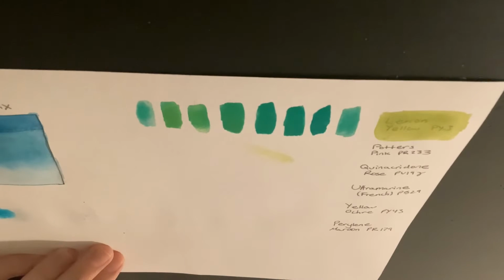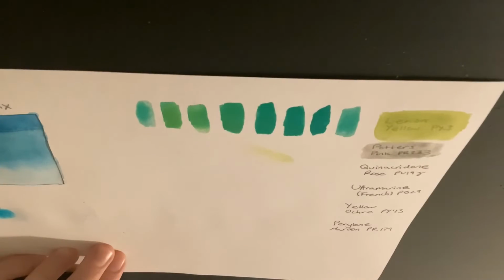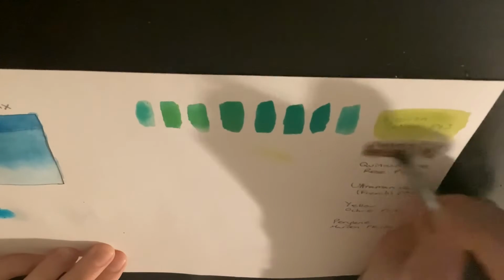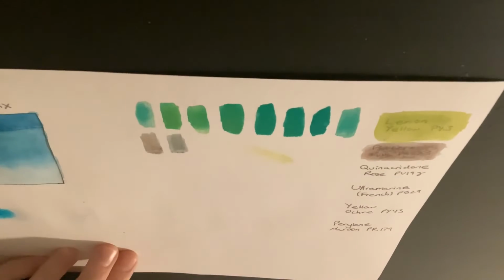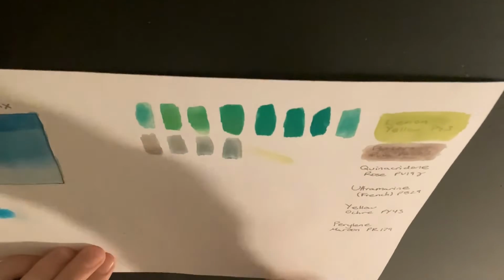So the next color I'm using is Potter's Pink, which is made with PR233. And this is probably my favorite color in terms of hue that you can get from a pigment. And what happens when we mix these colors together is that we get these nice granulating neutral tones, as Potter's Pink is a pale red more or less, and red and turquoise are complementary, so we get to see these really nice grayish tones.